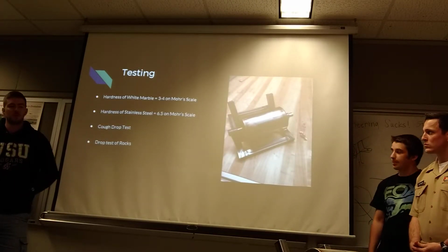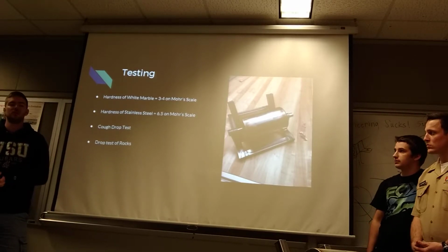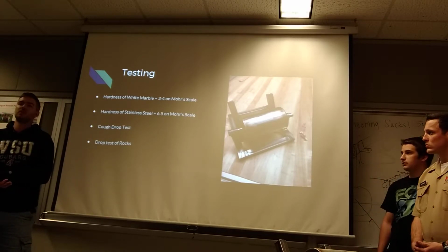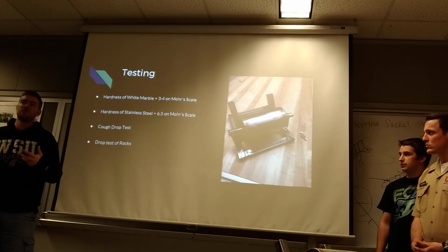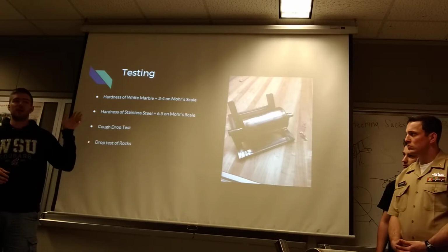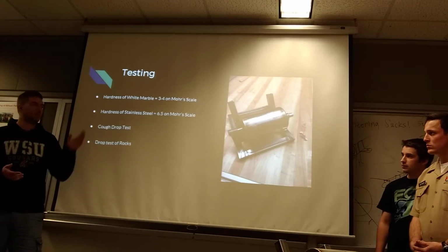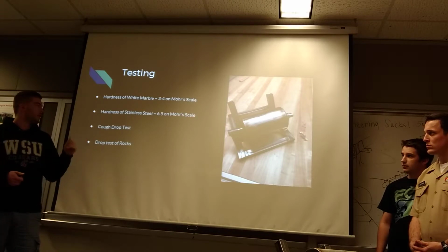So, regarding how much power is required to crush these rocks, we looked at the Mohs scale of hardness for what steel can handle and what white marble can handle, which is what they gain the most money from in their product. This is just research: on the Mohs scale, white marble is 3 to 4, and stainless steel, which we won't necessarily be using, we'll be using regular steel, is about 6.5. It's not too much of a difference between stainless and regular steel.